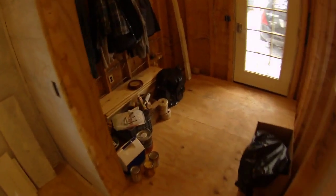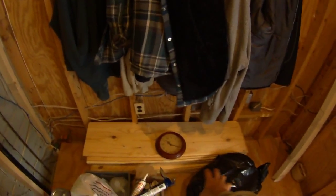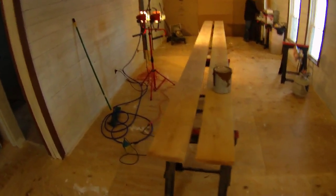And the stairs themselves, you just pick up the treads here at Home Depot. They're about $12-15 a stair. What we're going to do is stain these stairs. We're going to stain them the same color as the floor, which is going to give it a nice effect. And then the sides here, we're going to stain these brown.